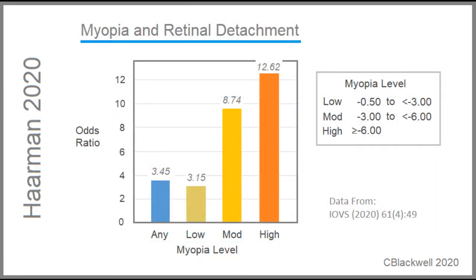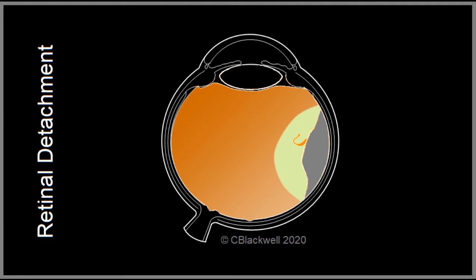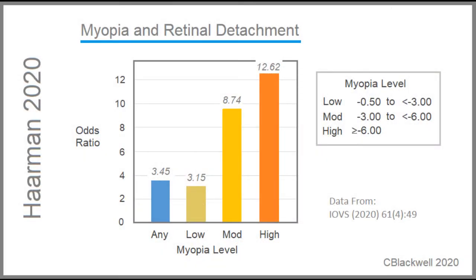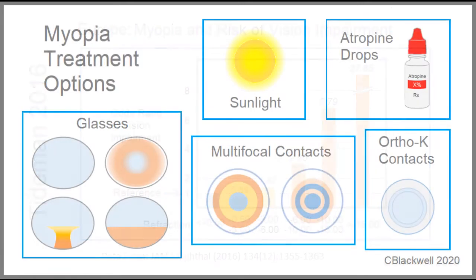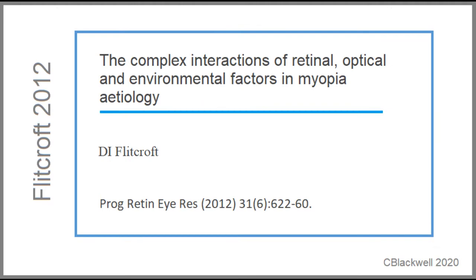Before proceeding, we will use the retinal detachment data to make a point. For many years we used a rule of thumb that minus 6 was a cutoff point for association with increased complications, particularly retinal detachment — meaning we could make an effort to carefully monitor the peripheral retina, discuss the risk with patients, and explain visual changes to be alert for. This graph shows that minus 6 is not a sudden cutoff; complications from myopia increase as myopia increases. That raises the question: at what level of risk is it worthwhile recommending extra surveillance or considering preventative treatment? This is covered in Video 5 on Treatment Options. For further discussion of risk level, see the often-referenced article by Ian Flitcroft.